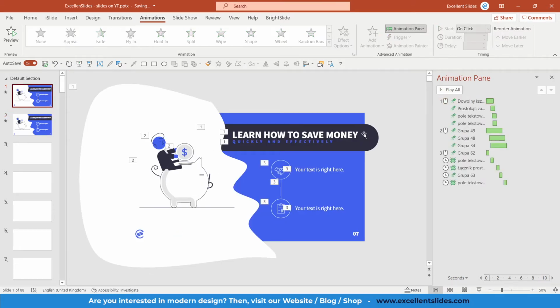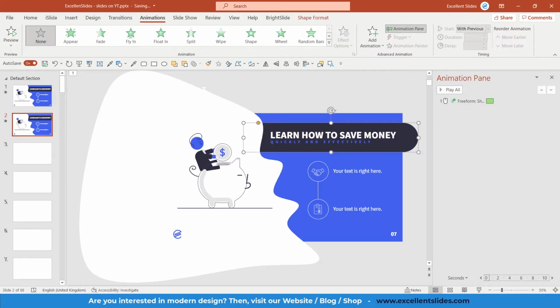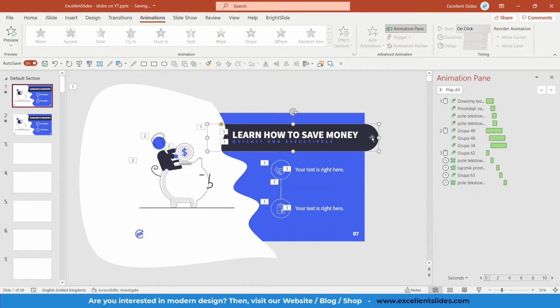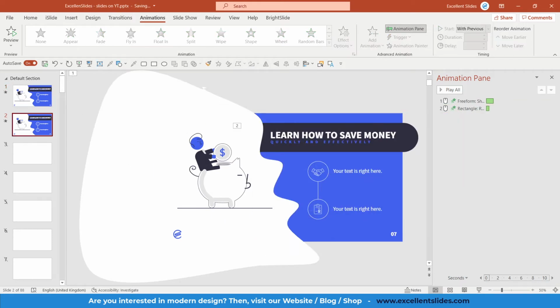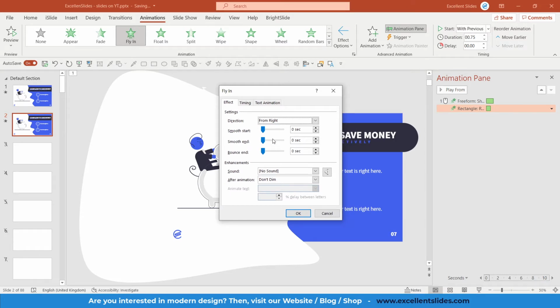The next thing is to add animations to those 3 shapes. And of course, this rectangle is also flying, but in this case from the right. So here, let me check the duration. Duration is 0.75. All right. So also let's add 0.75 and select With Previous. Double click on it. As you can see, a new window pops up, and here you can modify smooth start, smooth end, bounce end, and some other stuff. But we will simply add smooth end to maximum.